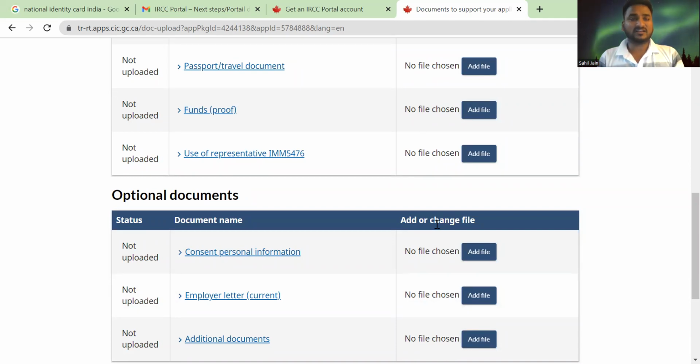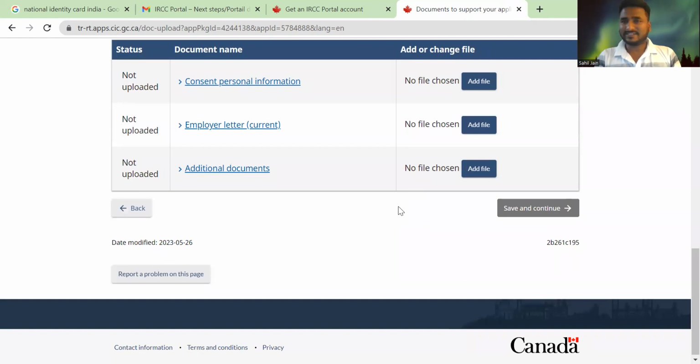I guess within maybe 1 or 2 days, if you have applied on a weekday, I think it takes only 1 or 2 days to get the client summary. But if you have applied over the weekend, I think it takes 5 days. Sometimes even on weekdays as well, they take 5 days. So that's all. Once you are done with this, you can wait for the biometric letter. Once you book an appointment for biometrics, you can go and get your biometrics and photographs done in the VFS office, and then just wait for the results, okay? I've already shown my detailed timeline in a previous video. So that's all. As you can see, it's very simple, right?